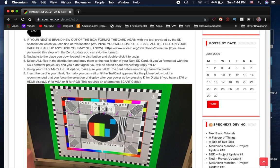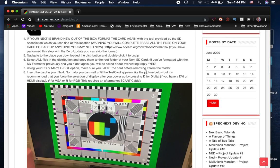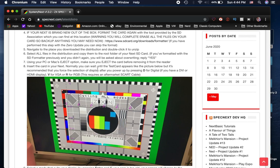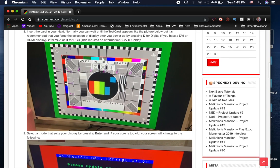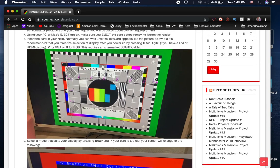I'm going to be ejecting my card from the reader. I'm going to insert it into my Next and see if it actually boots up. Normally you can wait until the test card appears, but obviously I'm going to hit D for digital since I'm on HDMI port. So cool. I'll leave this here. I'm going to go ahead and stop the recording. We're going to switch over to seeing if this Next boots up again with my new install.